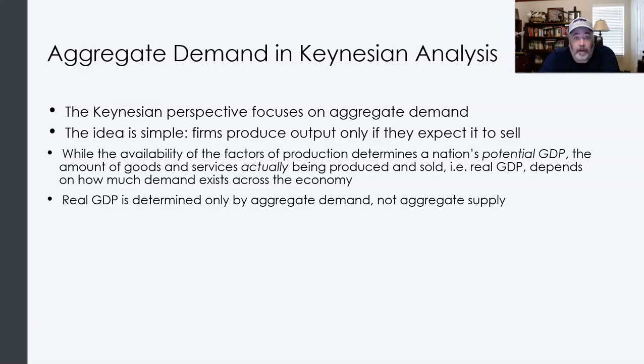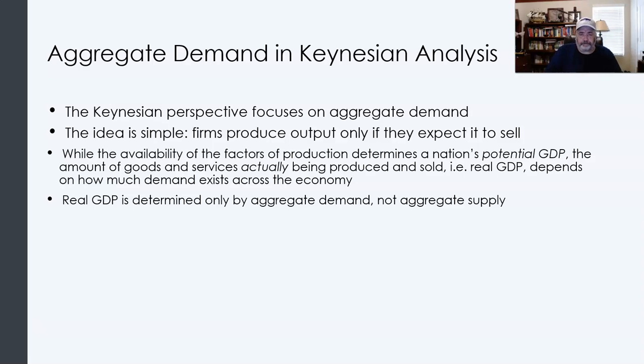It is true. Now, the neoclassical economists believe that the factors of production determine a nation's output. But I think Keynesians break this down a little bit differently, because remember, there's potential output where we want to be, and then there's actual output where we actually are. And the fact of the matter is, it's true. Factors of production do determine our potential GDP.